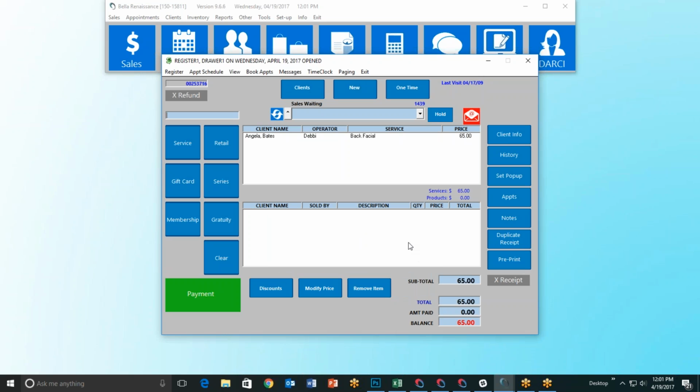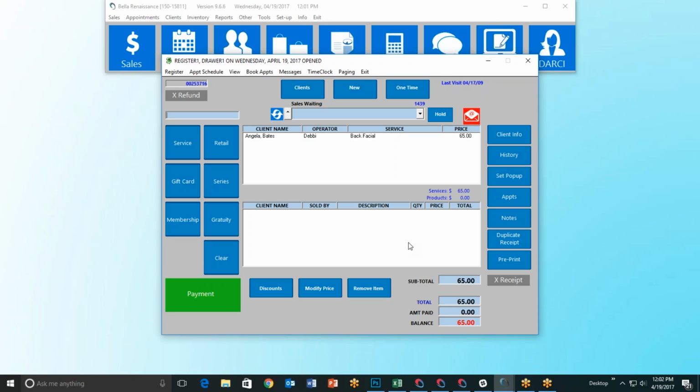She owes $65. Now Debbie comes up to me, and Debbie's a terrific employee as far as the work that she performs, and she's important there at the salon and spa. And she says to me, hey, Matt, I kind of messed up the back facial a little bit, and poor Angela has got some rashing on her back. So I've told her I'm actually going to give her $40 off. So just charge her $25.